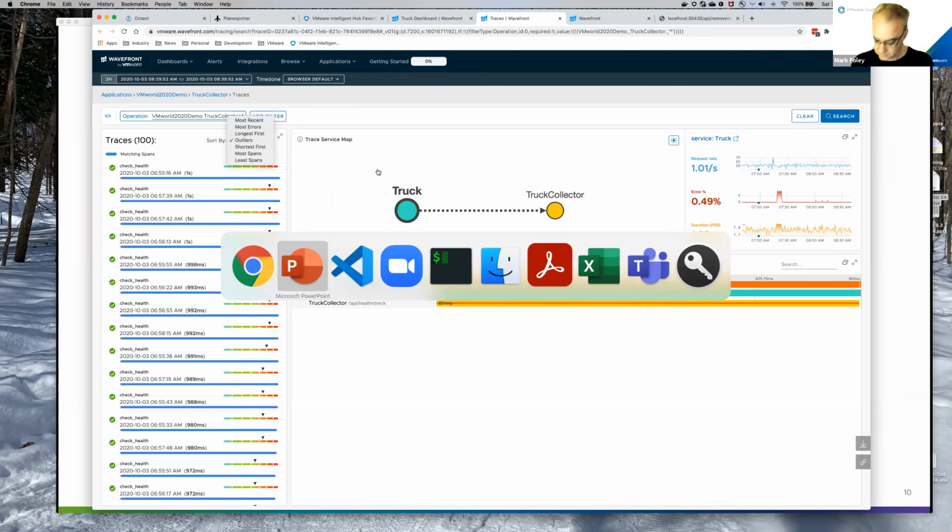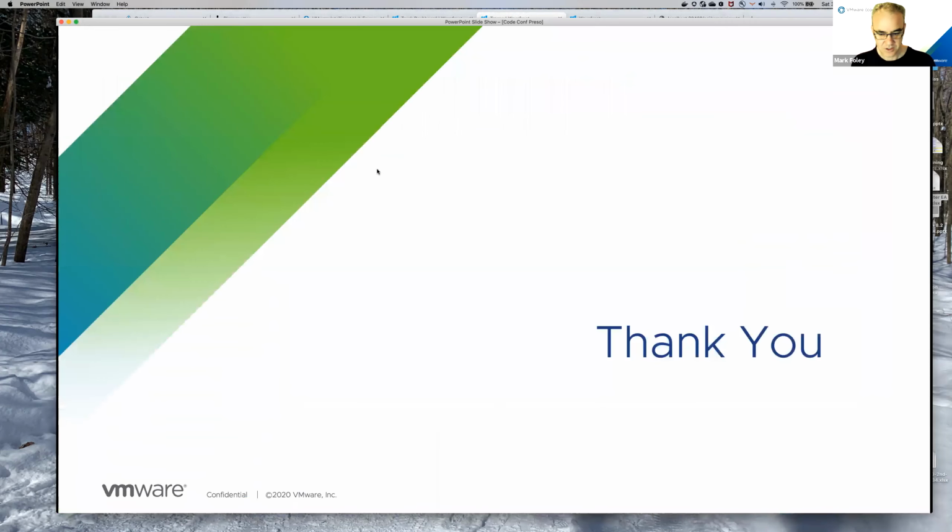So, thank you very much. Just to summarize, most of that presentation was concerned with tracing, and I used Tanzu Observability for tracing. As you saw towards the end, there are a lot of benefits of Tanzu Observability in terms of bringing together the metrics and the tracing world. However, you don't need to go down that path if you don't want to.